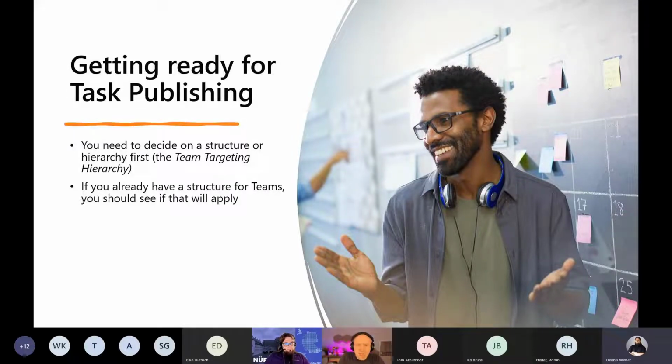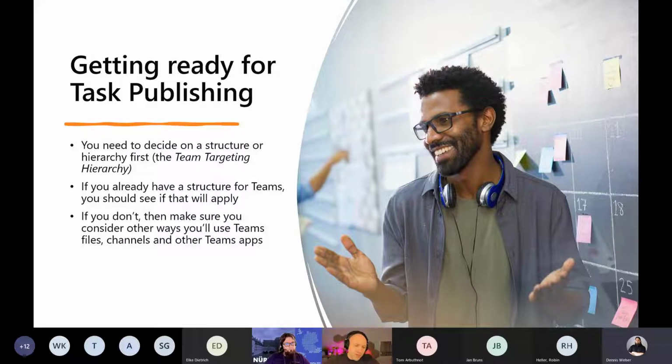So you need to have a look and see whether you've already got the right structure in place. If you haven't, and you're struggling to justify why, then this is one of those things to throw into it. Because what you don't want to do, ideally, is create a whole new structure for this. So think about how else Teams is going to be used.